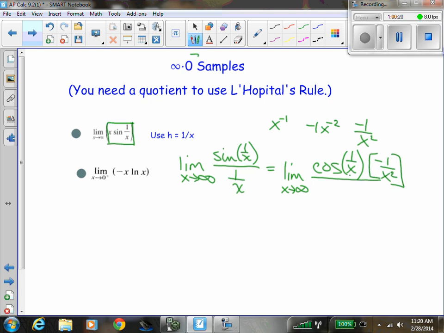Okay, now, what are we going to get for this derivative on the bottom? Is the derivative of this 1 over x any different than the derivative of that 1 over x? No. All right, so we're going to get a negative 1 over x squared here. All right, now, next question. Is it legal to go ahead and cancel the negative 1 over x squareds? All right, it is. So we can just cancel those.